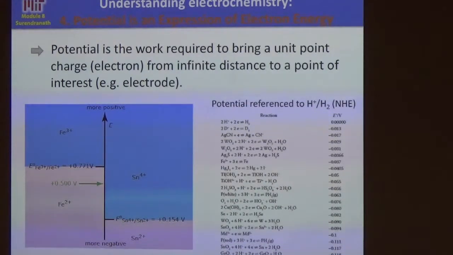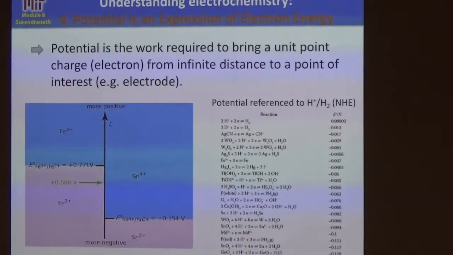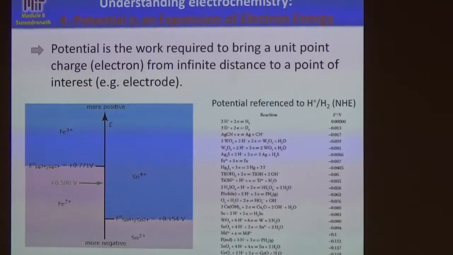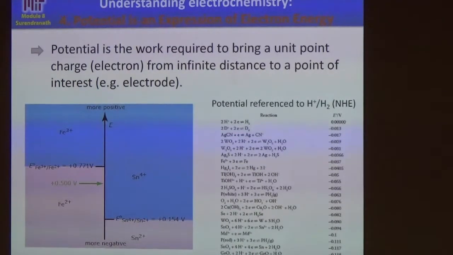But for right now, all I want you to appreciate is that by changing the potential of my electrode, I'm changing the essential work energy that these electrons can provide. And as a result of that, I'm changing the driving force for any one of these reactions. In other words, I can change the reaction quotient from being, say, 0.001 to being like 1,000. I can change it from strongly favoring products to strongly favoring reactants simply by changing the energy of one of the participants in this equilibrium.